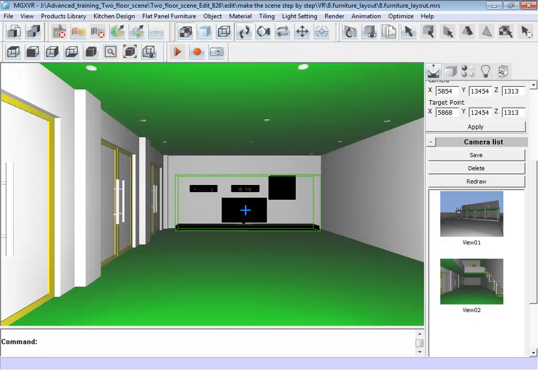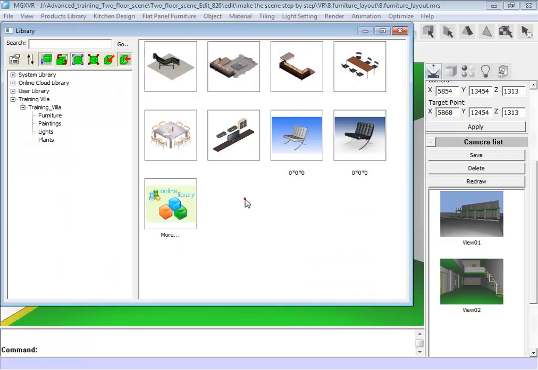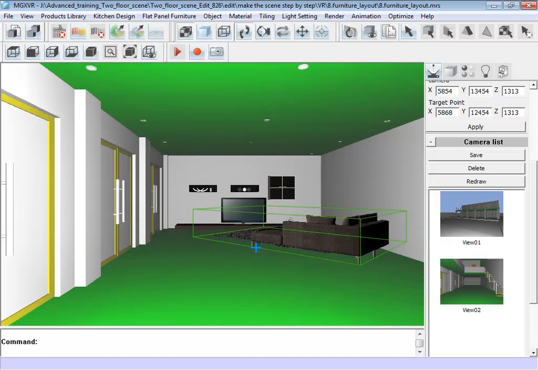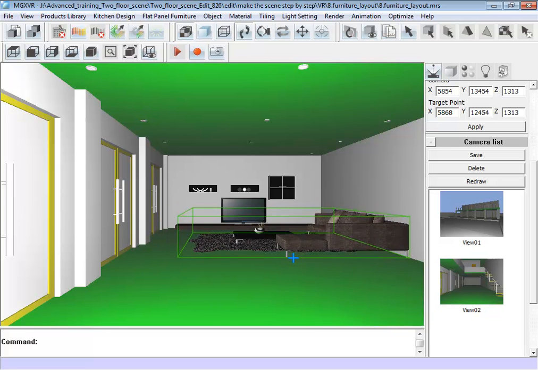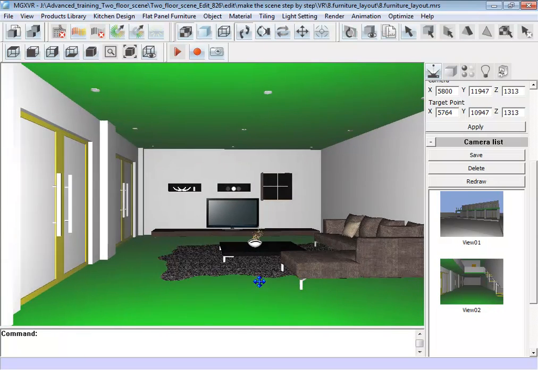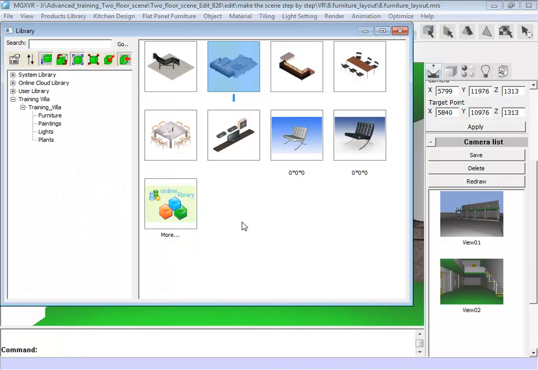And this move is actually quite simple. Just put the furniture at a suitable place and do a little bit change on its size or position. Use spacebar to turn it and left click to fix it. Now let's just finish the rest of the furniture according to the following video instruction.